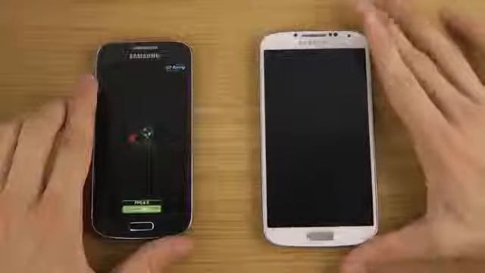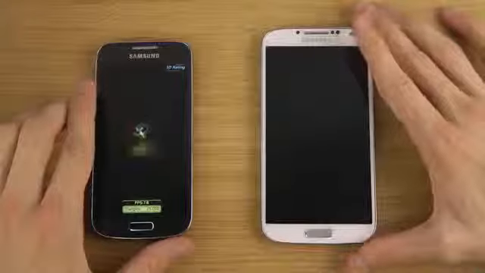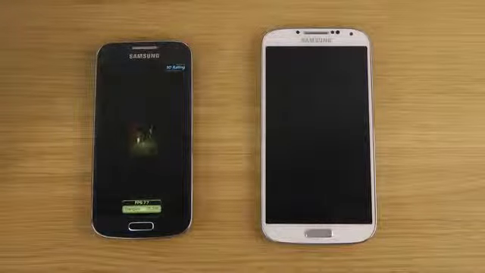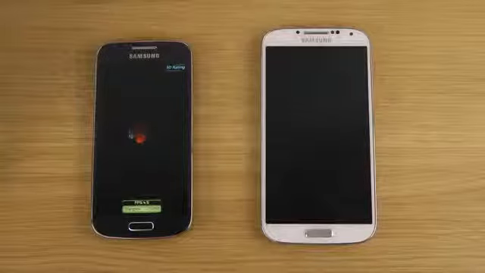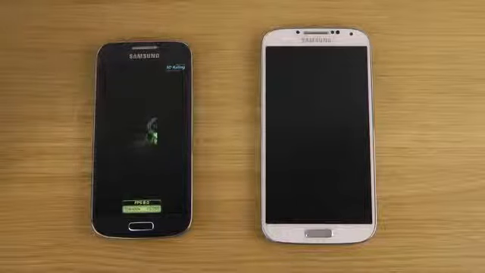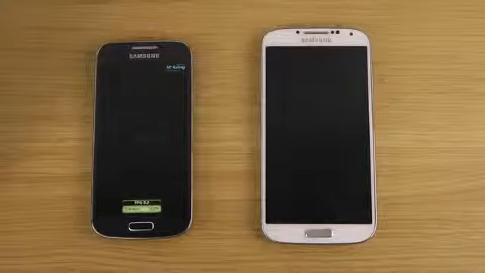So I'll also be doing this little test here, which will be running this test in the same kind of screen resolution on both these two devices. Or at least I'm pretty sure it will be doing that on the tinier S4 Mini, which is a very nice device overall. I really would recommend it. I've only been having it for around 3 or 4 days, but it's an amazing device. No problems or anything, and it really is like a mini S4.